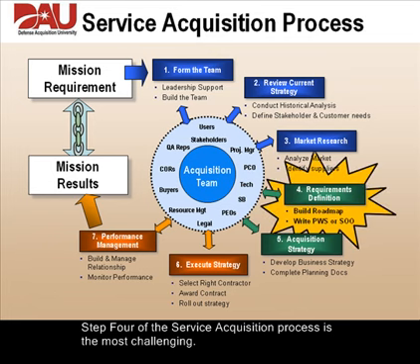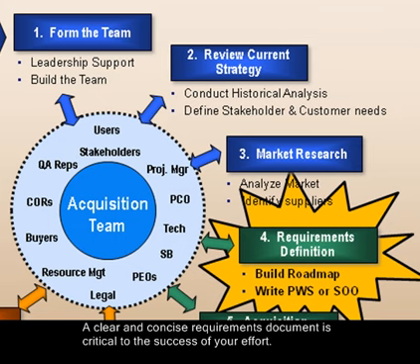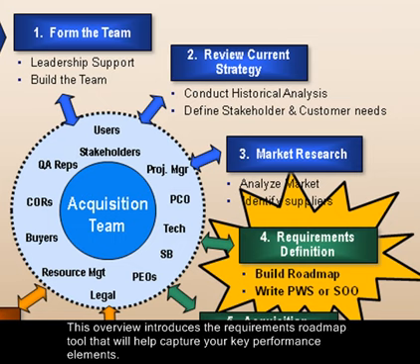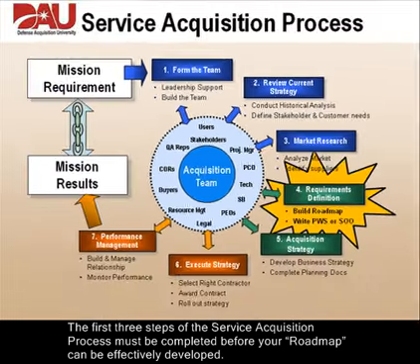Step 4 of the service acquisition process is the most challenging. A clear and concise requirements document is critical to the success of your effort. This overview introduces the requirements roadmap tool that will help capture your key performance elements. The first 3 steps of the service acquisition process must be completed before your roadmap can be effectively developed.